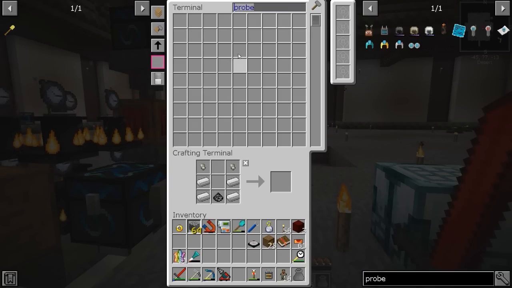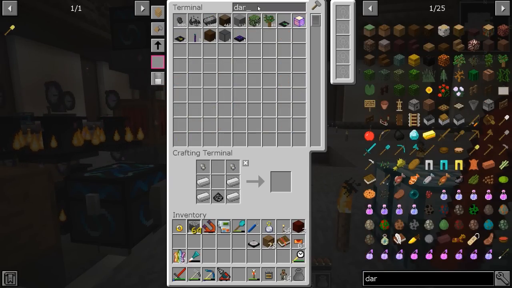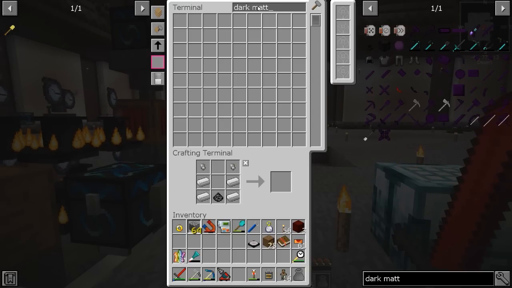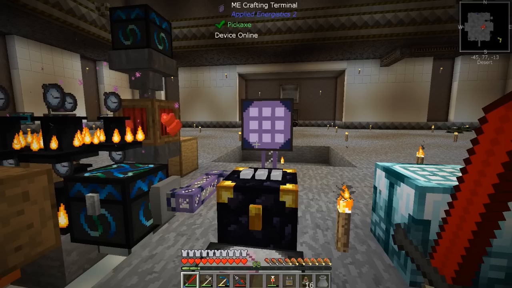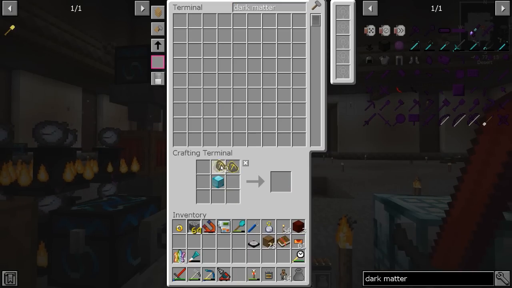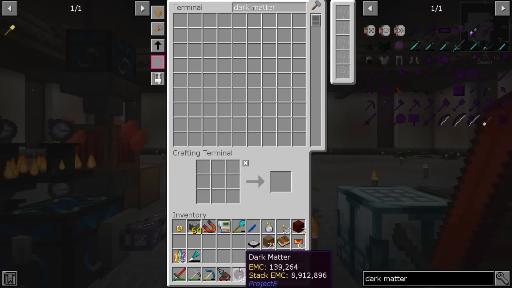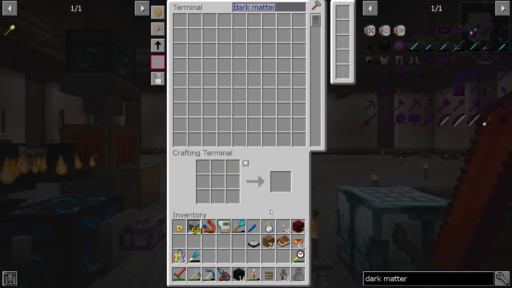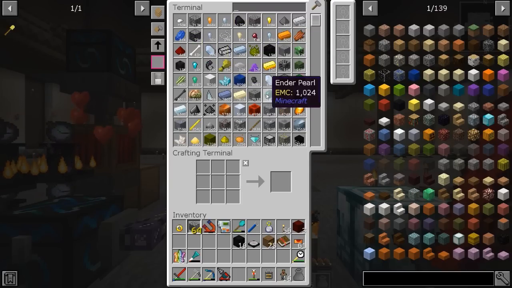I have not even taught this thing dark matter yet. I don't even have any dark matter. What? Holy jeez. I have no dark matter? Well, I'm going to solve that problem right now. Can't believe I didn't even teach that thing yet. All right, there we go. Let's just grab a stack of dark matter. We're not really in need of, well, to worry about EMC at the moment.